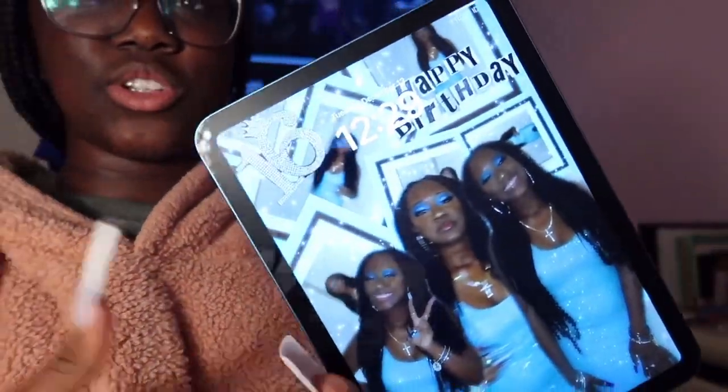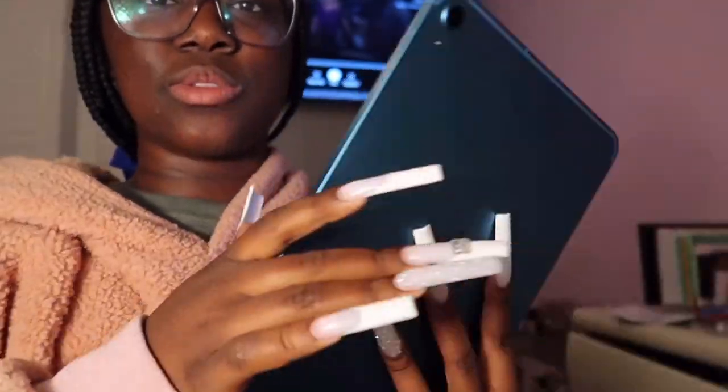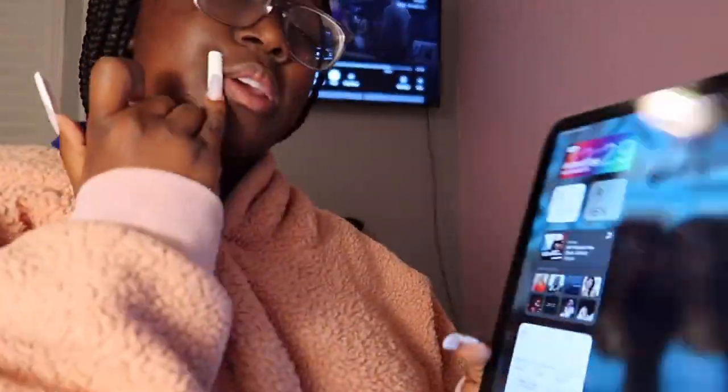So yeah, I'm gonna go ahead and do some customization. I have to put in my SIM card, and I'm gonna come back to y'all when it's fully set up. Hey y'all, so it is currently 12:29 in the morning. I've been setting up my iPad, so I think I may do a what's on my iPad, but this is my lock screen for now. It's just a picture a family friend made me for my 16th birthday, and it goes with the whole blue theme, so I thought I would keep it.